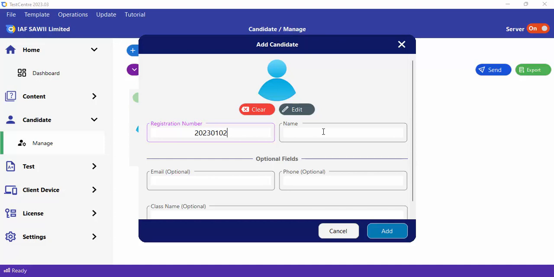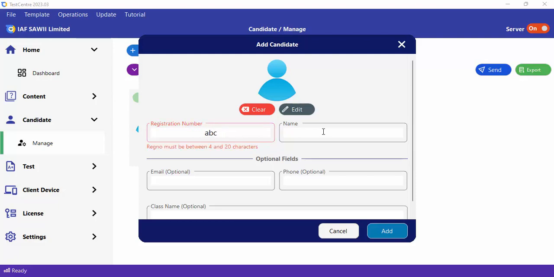Then another thing you should note about reg number is that it can't have certain characters. So these are the allowed characters. You can use A, B, C, that's letters. You can use 1, 2, 3, that's numbers. You can't use underscore, but you can use dash. Then you can also use slash. So these are the valid characters that you can use in your reg number. But you can't add any other weird character, and you can see that there's an invalid reg number pattern.